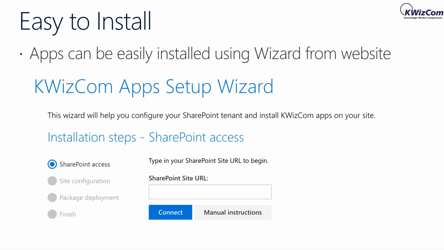You provide the SharePoint site URL which you want to install them on. And we'll actually take you through the process in a couple of steps to install the app onto your specific SharePoint site. And you've got considerations as an organization about whether, like all SharePoint apps, these are just installed to individual team sites or deployed tenant-wide and accessible to a number of your SharePoint sites.